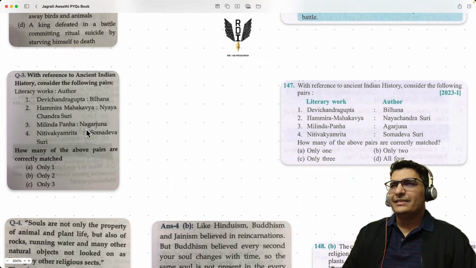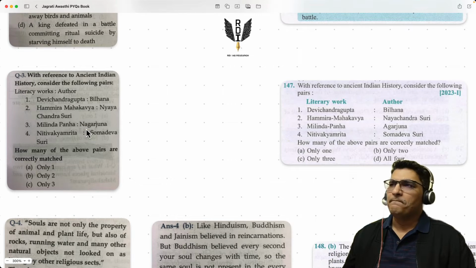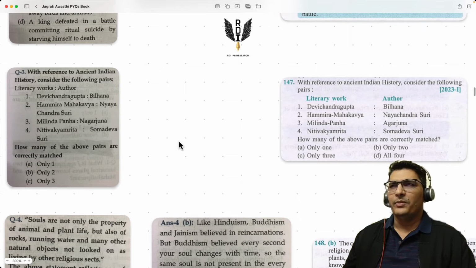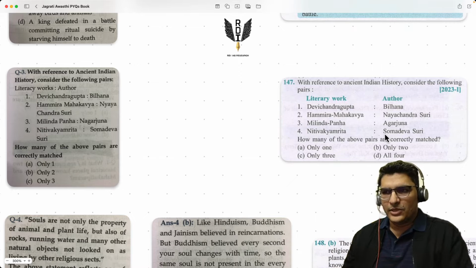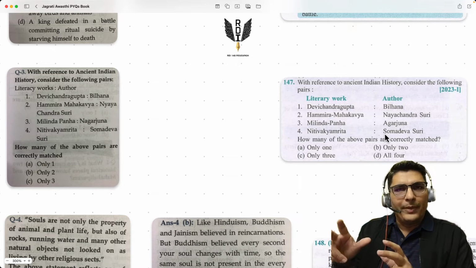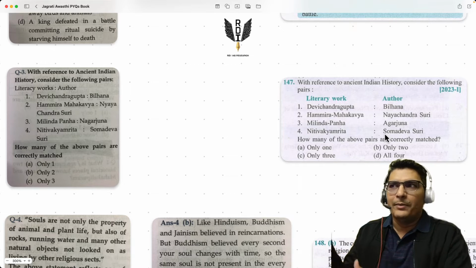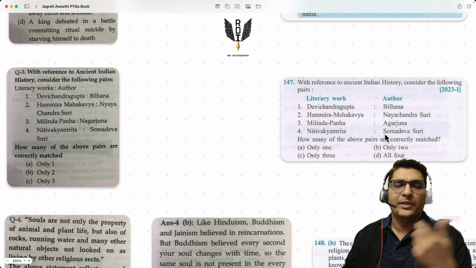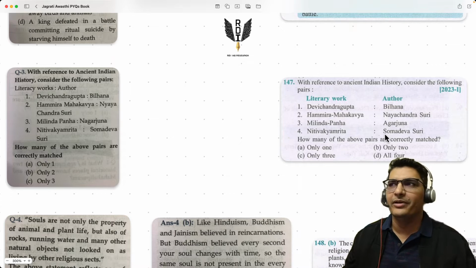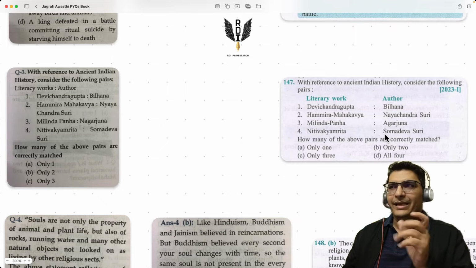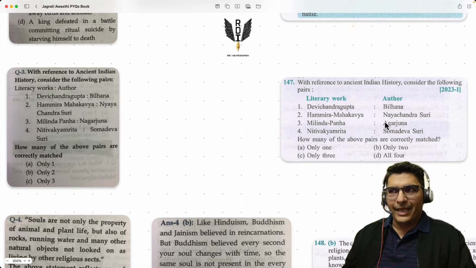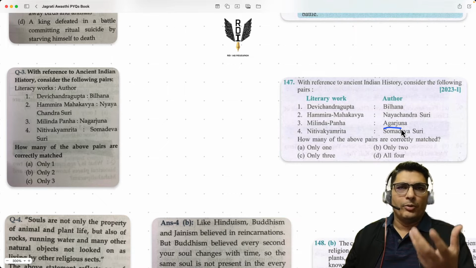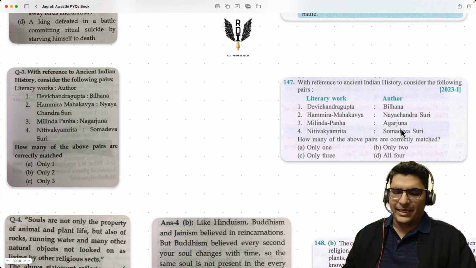So these kinds of typos can happen, right? So you just have to be a little bit careful. Don't take these names which are given in the book, if they are not making sense, maybe you should try to look them up, what they actually mean. Agarjuna is not something we've heard in history. Nagarjuna certainly we have heard, right? So just be careful. There can be mistakes in these names, like these are proper nouns, so some mistakes can happen.